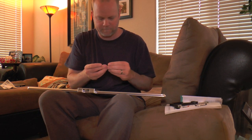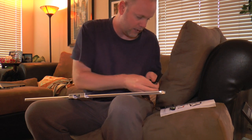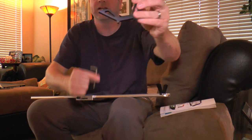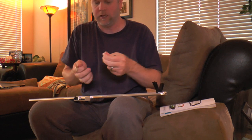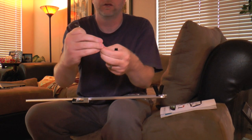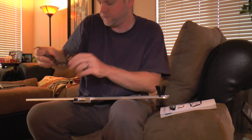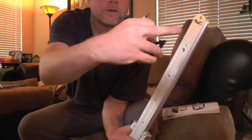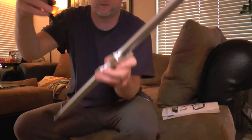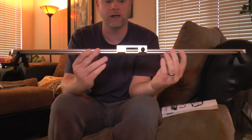Let's go ahead and install the legs on this puppy. This is one of those you-don't-even-need-to-read-the-directions kind of deals. You've got these brackets right here that mount onto it, and each bracket has two screws. Plop them in one and two, like so. And then you've got two holes right here — these two holes go in. That's all there is to this thing. It's a very, very simple design, which I love.